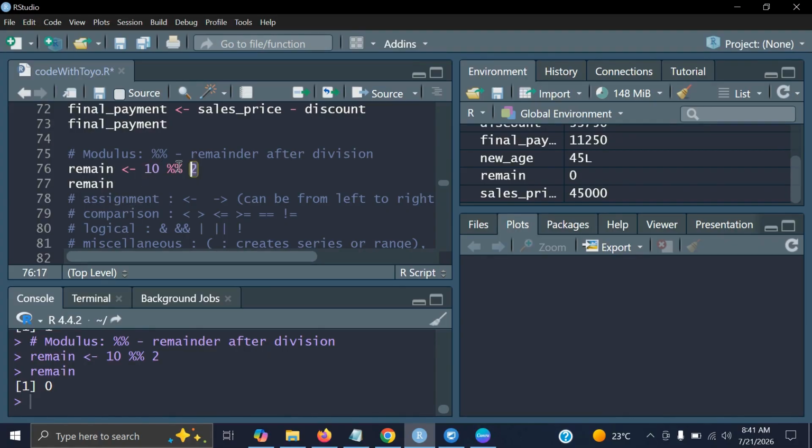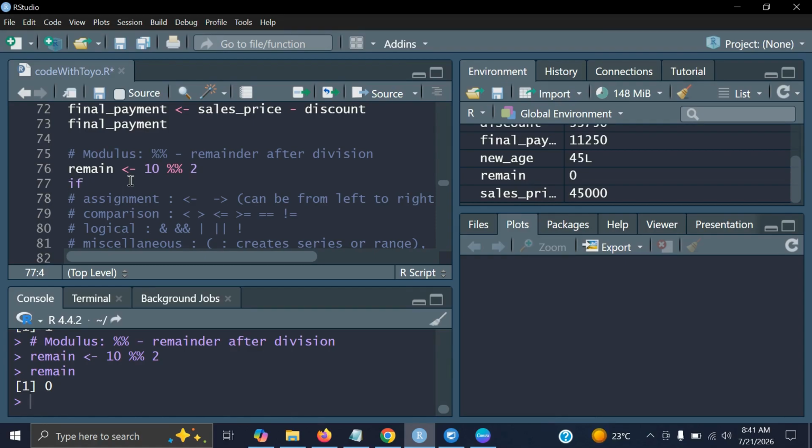So that means you can build a logic around this. You can build a logic around this. Let's build one logic before we either break it up into another video or continue with this, because I really want you to have a detailed understanding of what modulus is. It will come in handy whenever you are doing your data manipulation and other things.